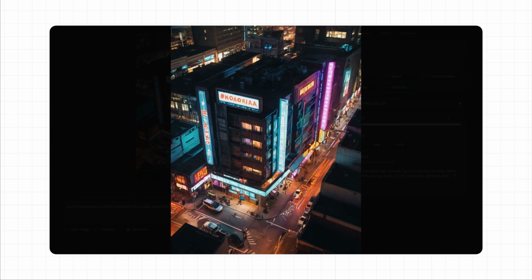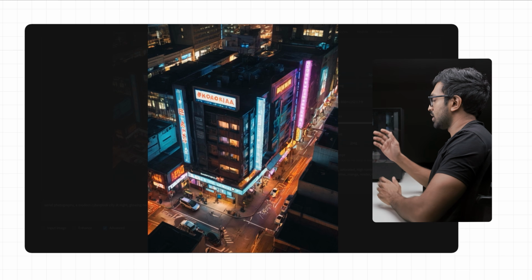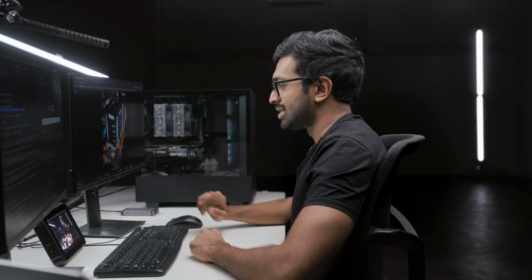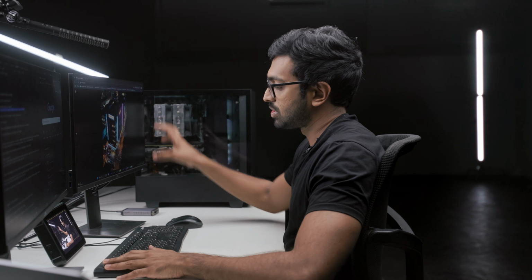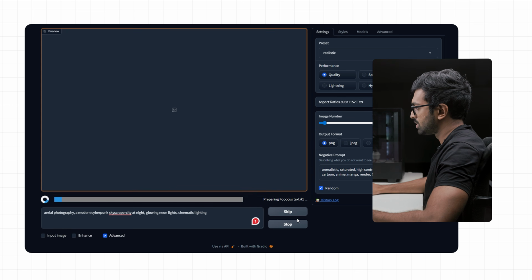Okay, and that's pretty great. Everything's generally looking okay, but nothing is specifically looking good. That's also another problem with the AI generation model for wide and detailed shots. It's harder to get fine details correct when there's lots of details spread across the image. Let's say we love this image in general, but we want to enhance certain details. With that in mind, let's refine our model some more.